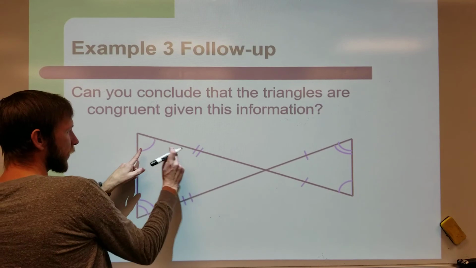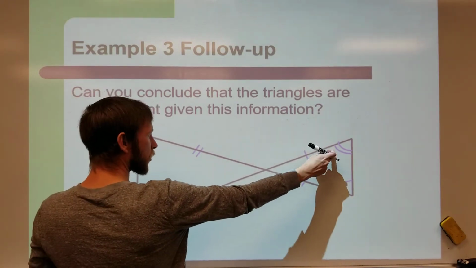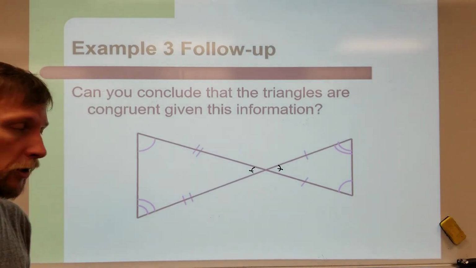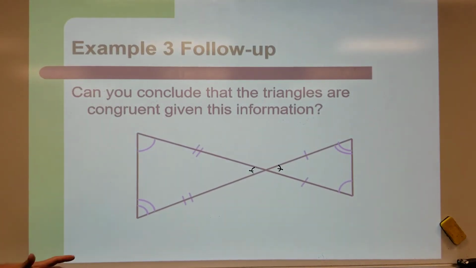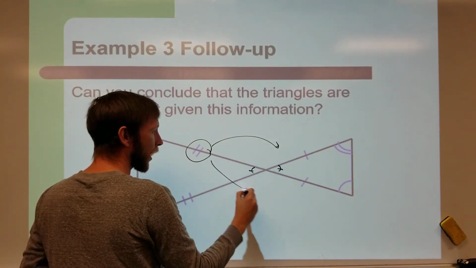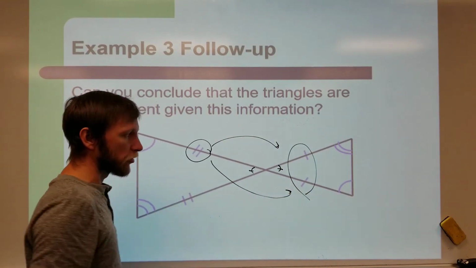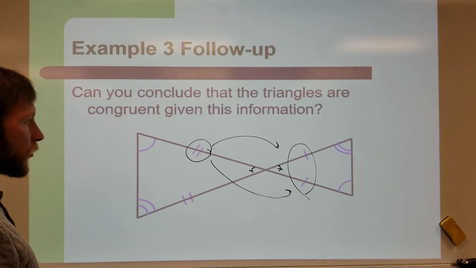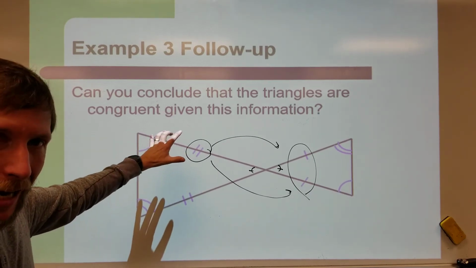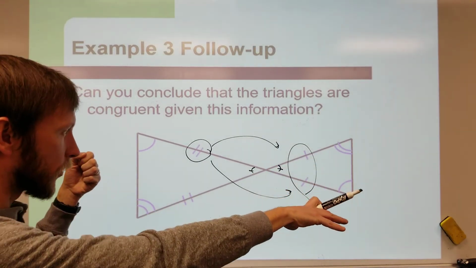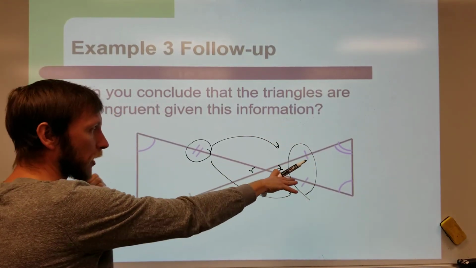Well, I've got a pair of angles. These angles are congruent, these angles are congruent, and then these vertical angles are congruent. Yay. So all 3 pairs of angles are congruent. Sweet. However, I don't have this side corresponding and congruent to any of those 2 sides in the other triangle. Basically, I have 2 isosceles triangles here. All right? And so I don't have a side from one figure congruent to a corresponding side in the other figure.